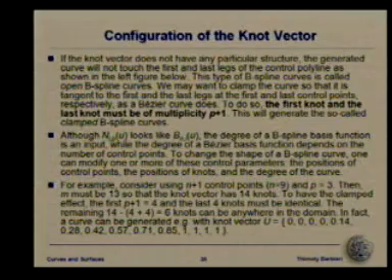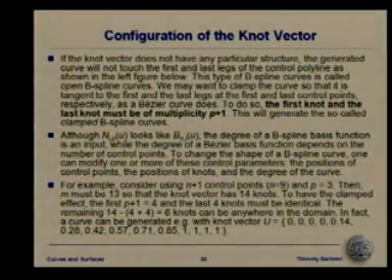Let's make another example. If you use n plus 1 control points, so 10 control points, so your n is 9, and you want to do a degree 3 curve, then you need 14 knots. Why do you need 14 knots? Because you want to clamp, so you need the first 4 knots and the last 4 knots. So it is going to be 4 and 4. And then you need at least 6 other knots to get a degree 3 curve, given that you want to use 9 control points. You see?